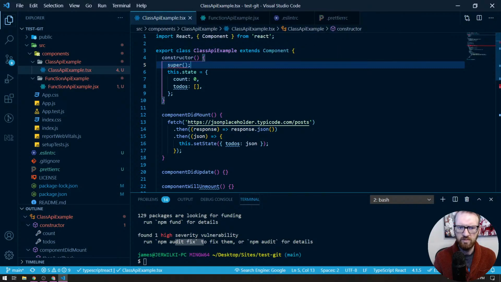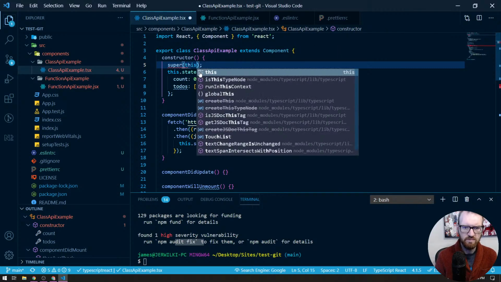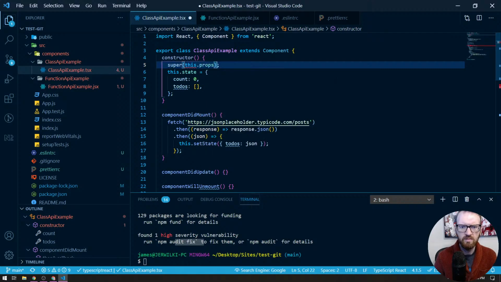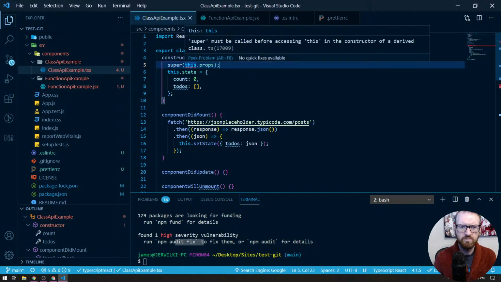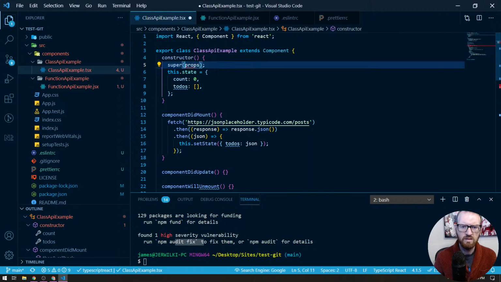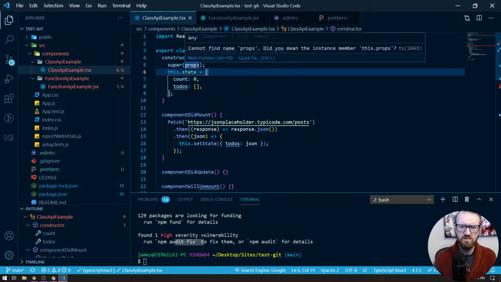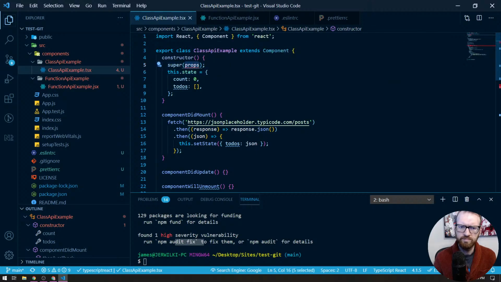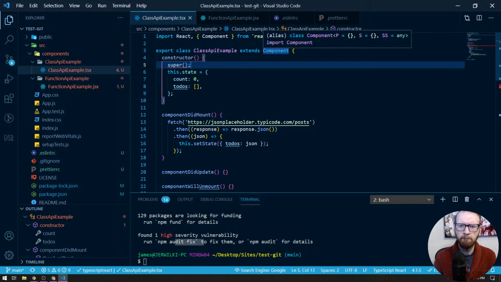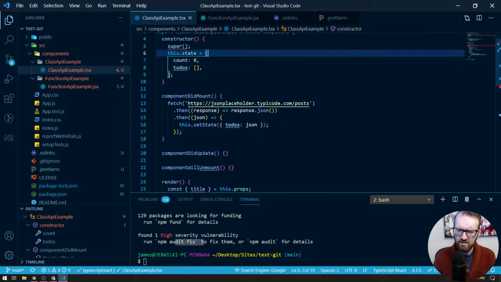An argument for props was not provided. So this would then be this dot props. Sorry, it might just be props. I'll come back to that one. I don't know how to fix that right now.